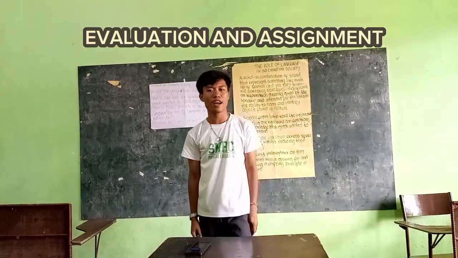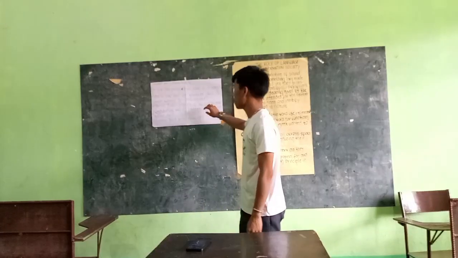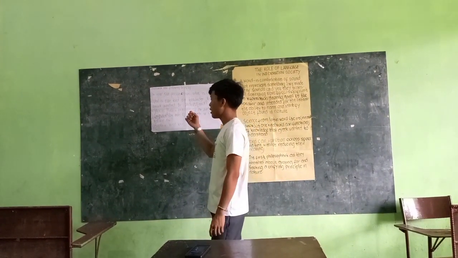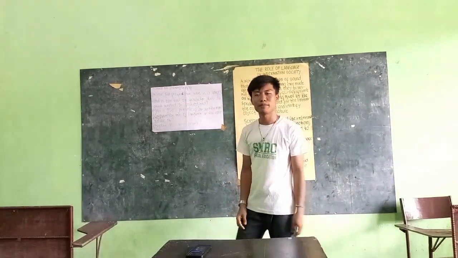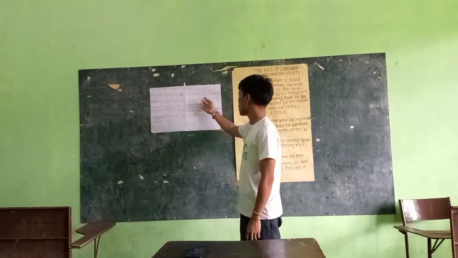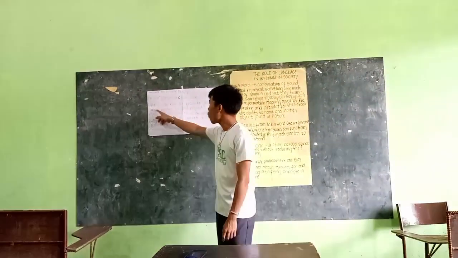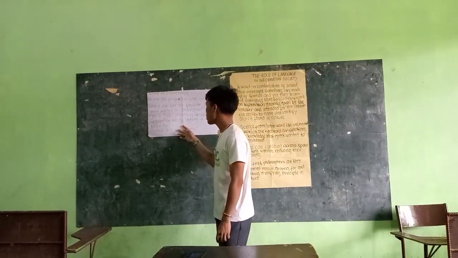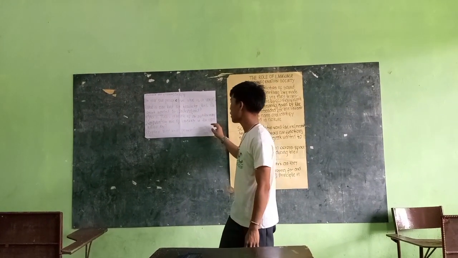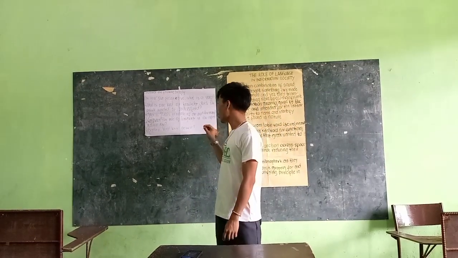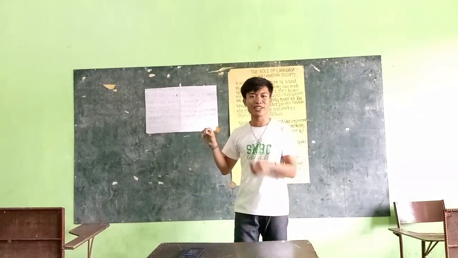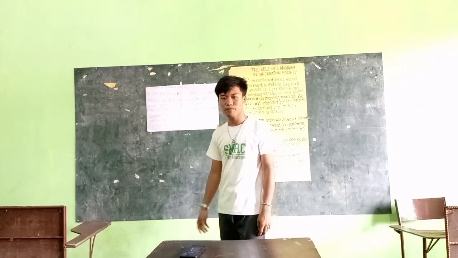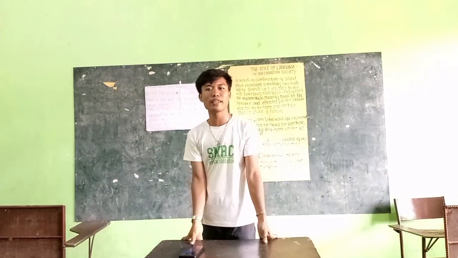Okay, next we have the evaluation. In this paper on the board, we have here the questions. In the instruction, answer the following briefly. Number one, in your own perspective, what is a word? Number two, what is one kind of knowledge that the Greeks wanted to understand? Number three, what is Plato's principle of the one and the many? Number four, what is the role of language in the information age? Number five, explain word half hour. You have 20 minutes to answer this.